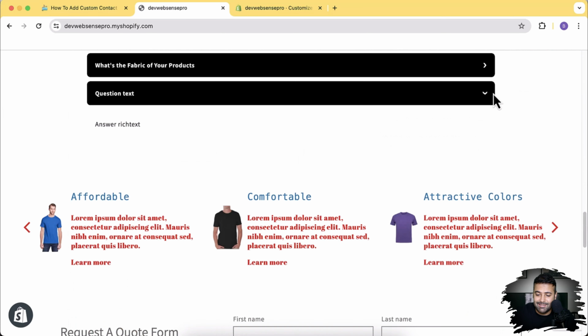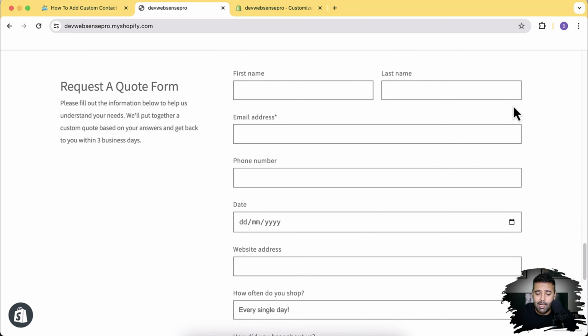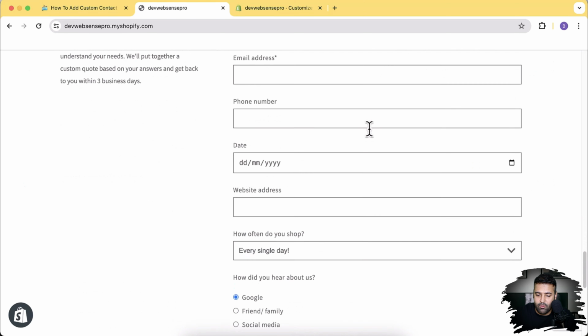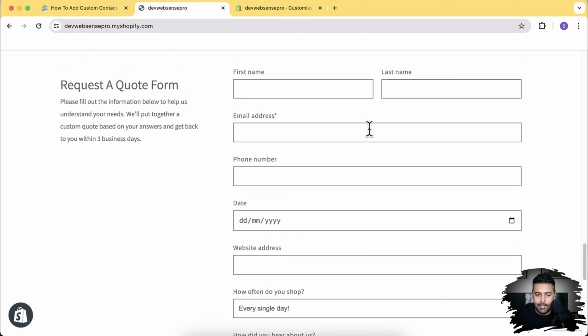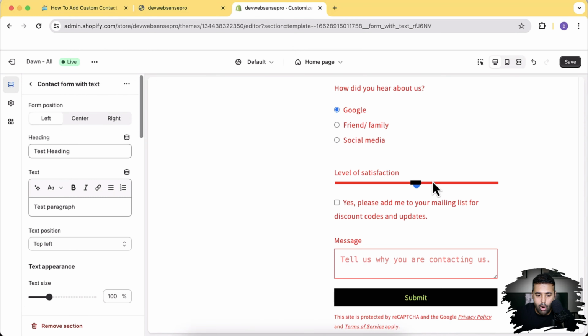All of these are sections where you won't need to customize any code. All you have to do is copy and paste the section code which I'll provide you, and this will be functional. So now let's add this contact form section on a new theme, and let me show you how you can do that on your own without needing a developer.